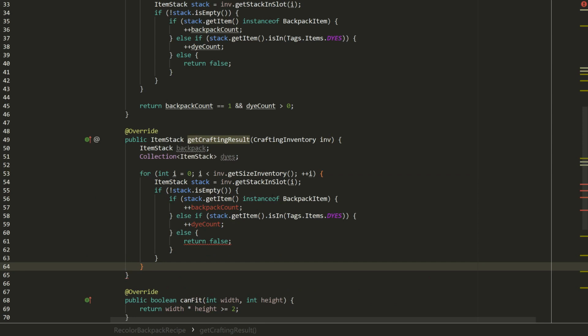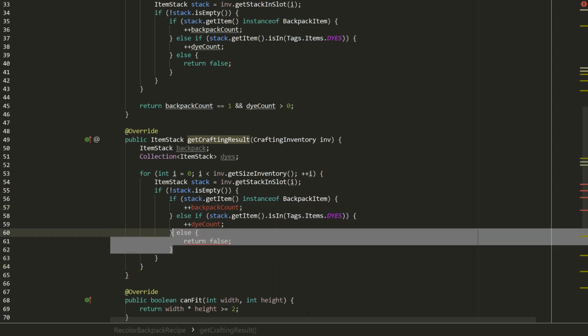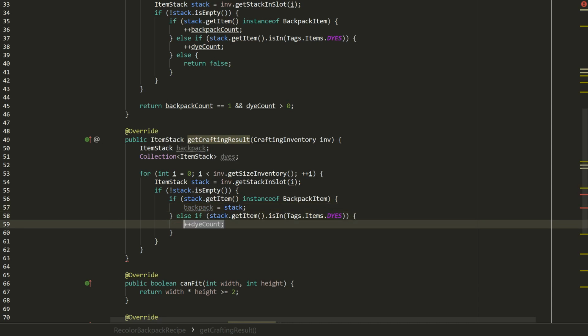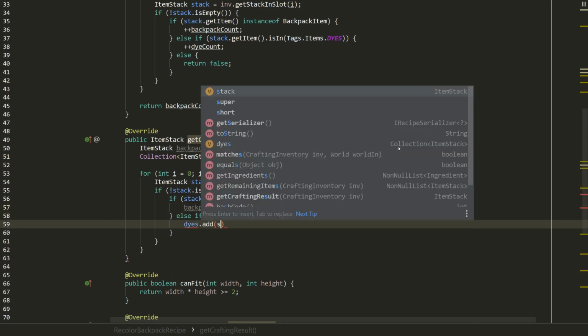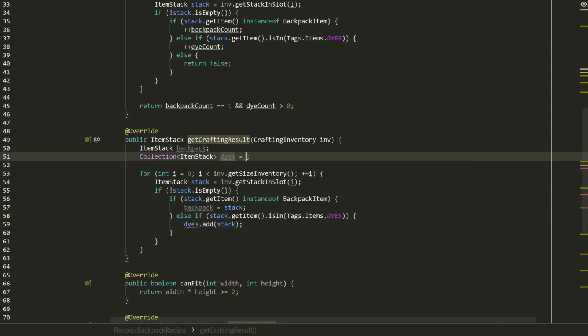So, same as before, we're iterating over the item stacks, but instead of trying to figure out if the recipe matches, we know it already does, so we just need to figure out what items we have and what to do with them. So if we've got a backpack, we want to store that in backpack. And if we've got a dye, we want to say dyes.addStack. Actually, I need to initialize that collection. Let's do a new array list.